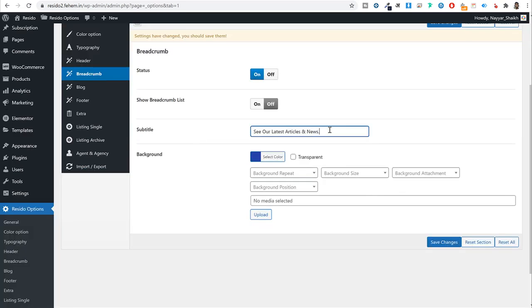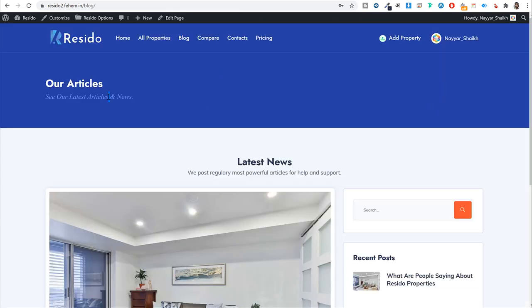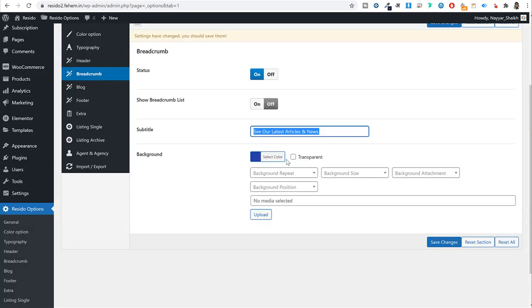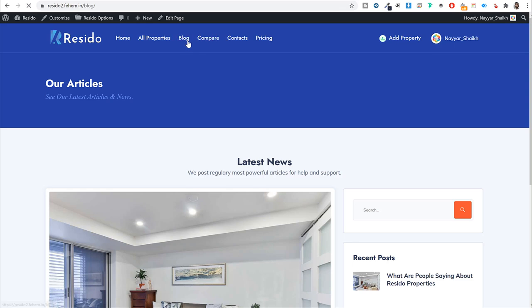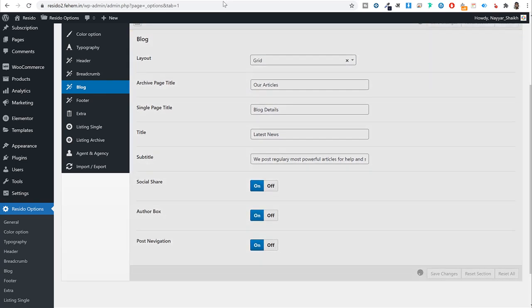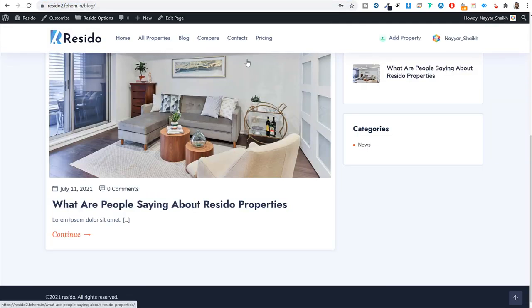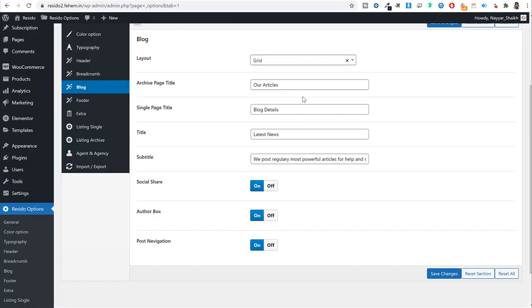And for the subtitle for your blog page, "see our latest articles and blogs and news", you can change that if you go to your blog page. As you can see, this is your subtitle. You can change it if you want. You can also change the background color. Like this. As you can see, this is the background color that you have. If you want, you can change this background color. For the blog page, we have the list style. As you can see, you can change this to grid style. Click on save, refresh this page. Again, as I said earlier, because of caching, you might need to refresh it a few times. So after you refresh it sometimes, you will see that option.